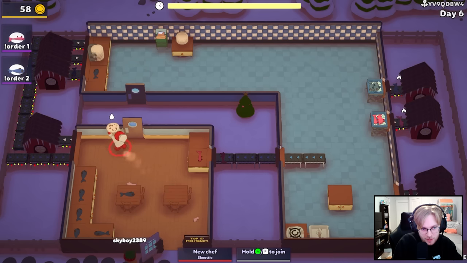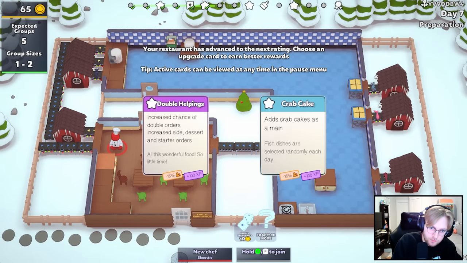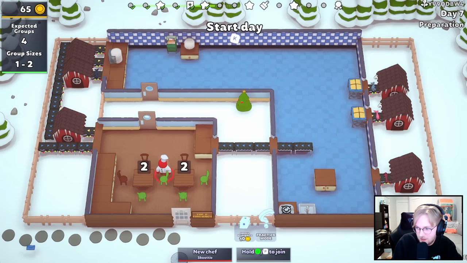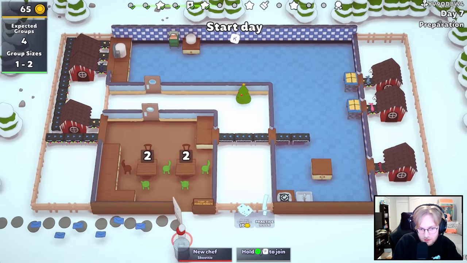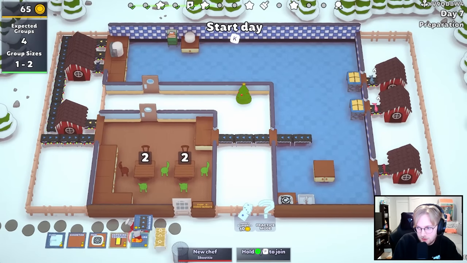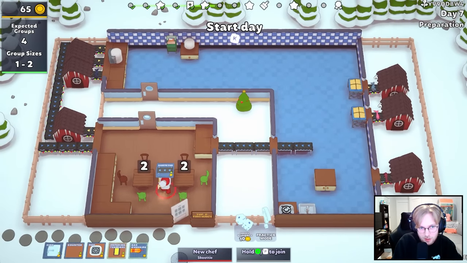It will keep the plates, though, so you might have an issue with clearing tables. Like, I might get too many, is what you're saying? Increased chance of double orders. Okay. Fair enough. Imagine waiting to order and the chef is just running through and putting all the food outside in the bin.